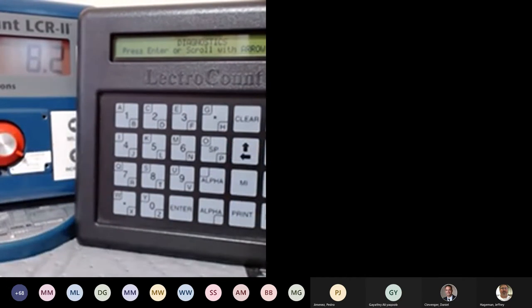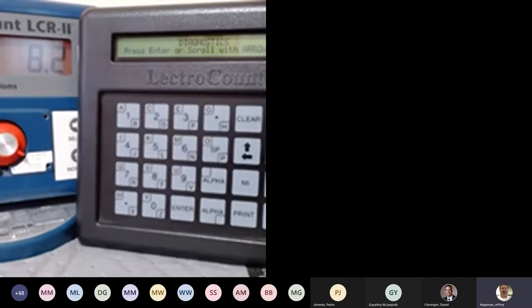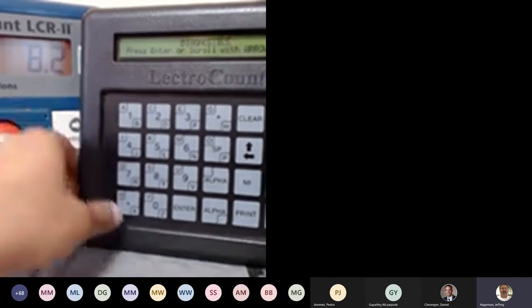Any question? Hey, Atik. Yes. It's Jeff. I was curious, could you show how those alpha buttons work? Because I know those can be a little confusing. Maybe do a quick ticket header or something.